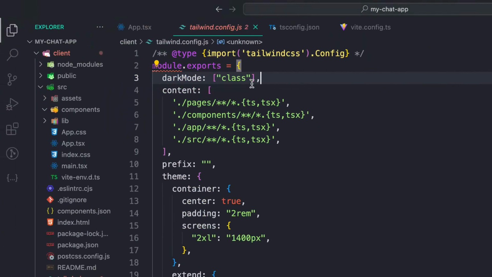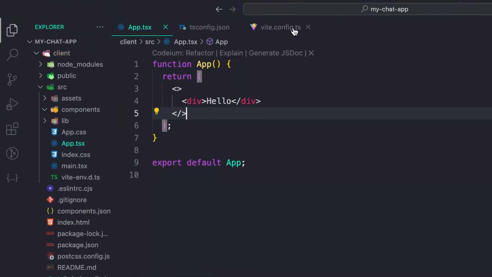I'll take care of it later. It's not time to waste on that idiotic thing. Let's create a component for ourselves.